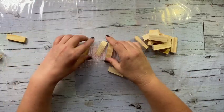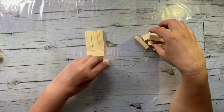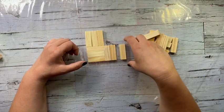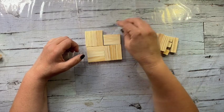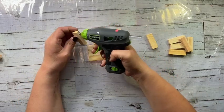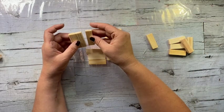Now, I believe we'll be using the tumble blocks for 3 of my DIYs. And this method that I'm doing right now, I'm going to be using for 2 of the DIYs. So what I'm doing is kind of making little squares from the tumble blocks. So I'm putting 3 vertically, then below the vertical ones, I'm putting 3 horizontal, and then beside, I'm doing the opposite. So if you're starting with horizontal, then you're going to do vertical beside and horizontal underneath and so on. And then I'm just hot gluing them together.